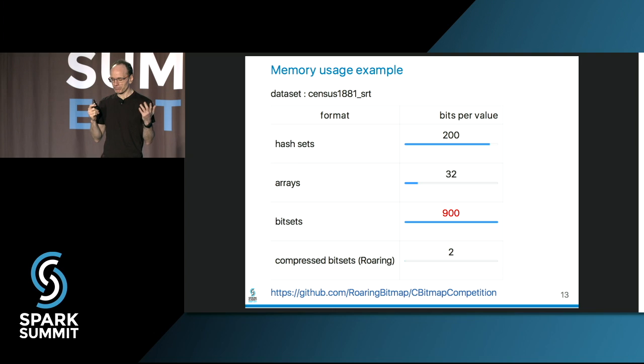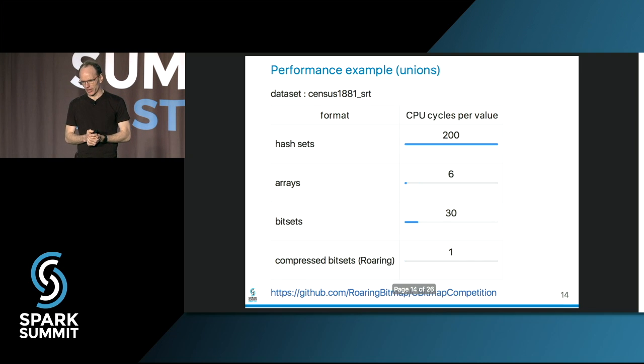The hash set here is doing a bit poorly, memory usage-wise. And this may surprise some of you, okay? But this is actually fairly typical. So hash sets do use quite a bit of memory in general. You can engineer them to be different, but if you just pick up something from your runtime library, that's probably the result you'll get.